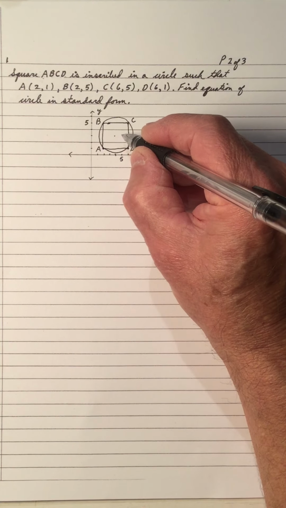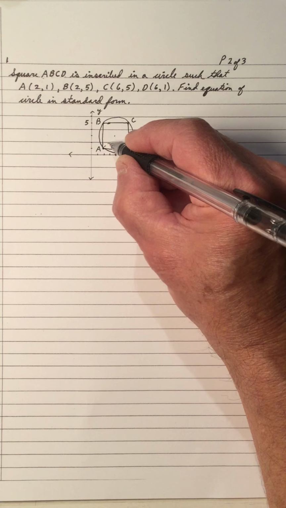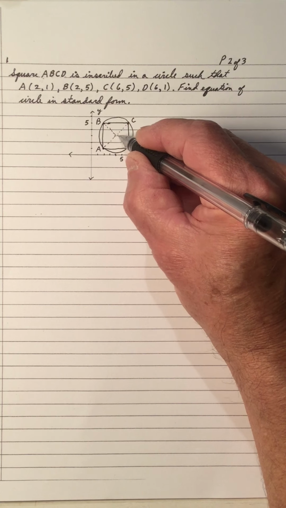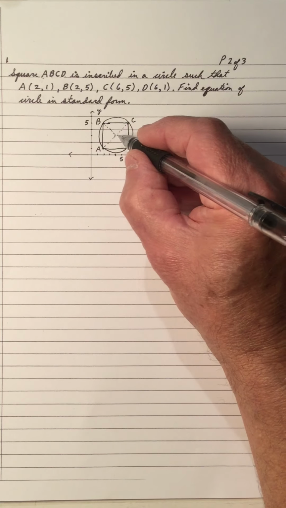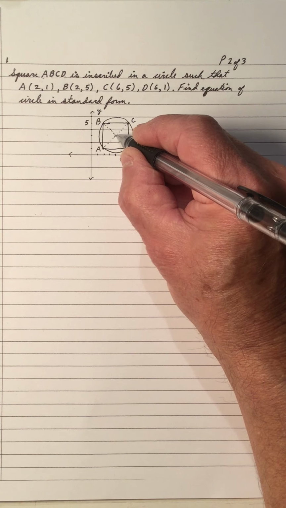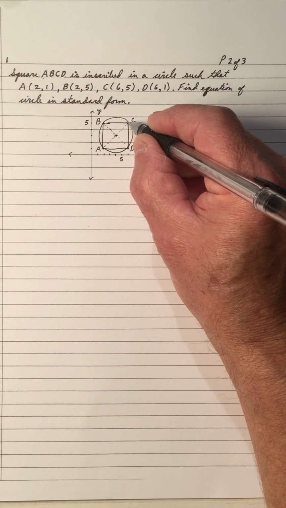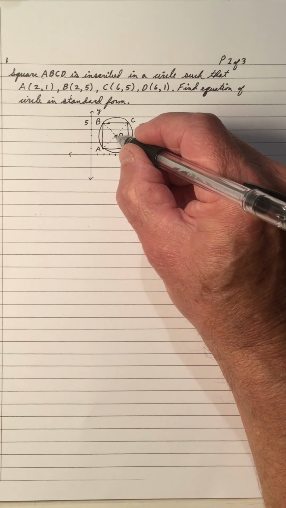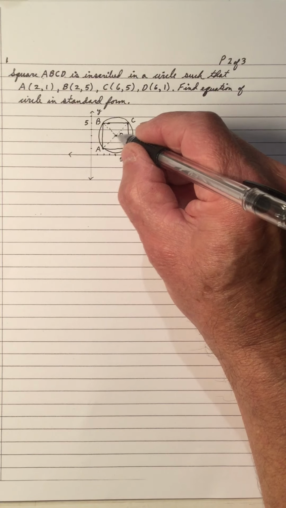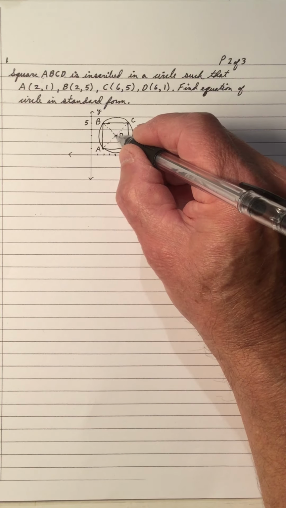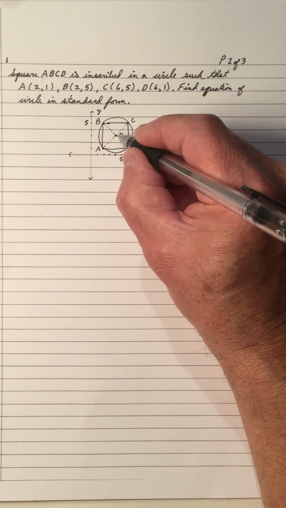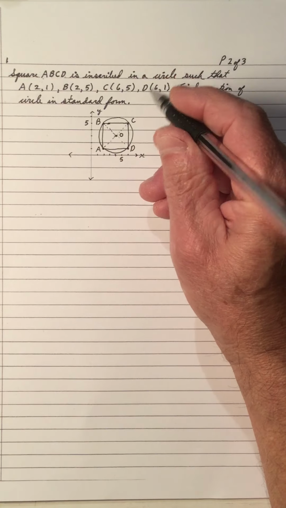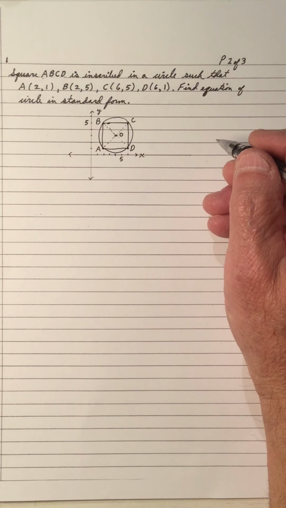In relation to a square, if we draw the diagonals AC and BD, then the two diagonals are congruent and the diagonals bisect each other. So let's draw the diagonals AC and BD, and label this point as O. Because they bisect each other, O is going to be a midpoint, and O would be the center of the circle. Then if we get the distance from the center O to A, we'll get the radius, and that will give us the equation.